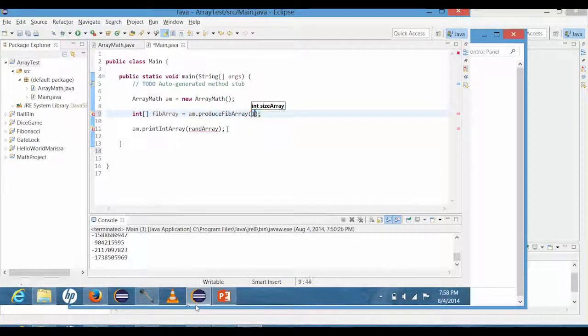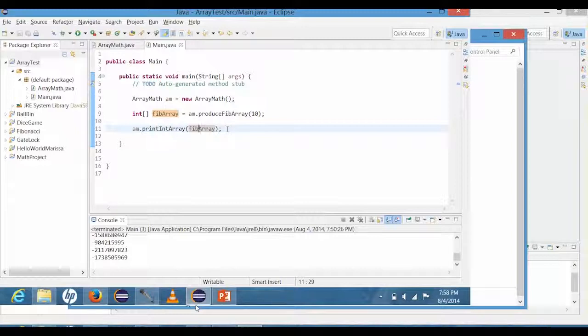I'll do 10 again because it seems fine. And then down here we'll just print out our fib array. Does everyone have that?